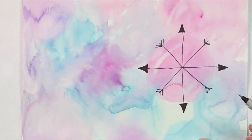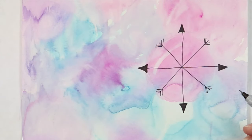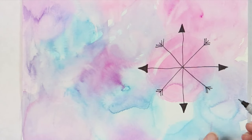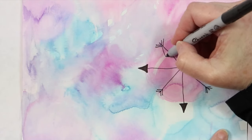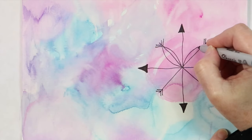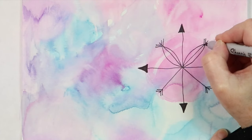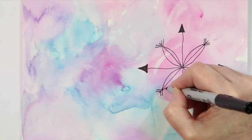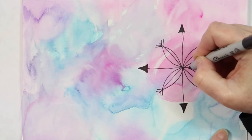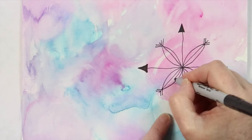Now, when I am drawing snowflakes, I keep it a little bit imperfect. I don't use a ruler. I eyeball it. I don't measure things out. Fun fact about me, I'm not a big fan of using rulers in my art. So if I don't have to, I'm not going to do it. You'll notice that my lines are a little bit wobbly. I'm okay with that because I'm going to go into this design with a lot of different lines and embellishments, which will actually cover up any of those imperfections.